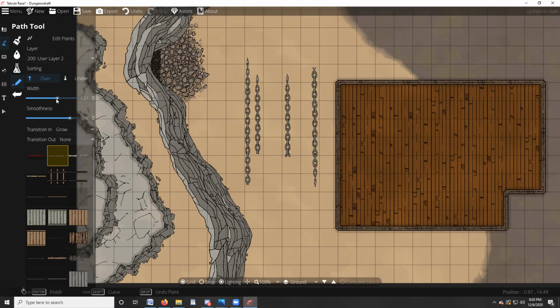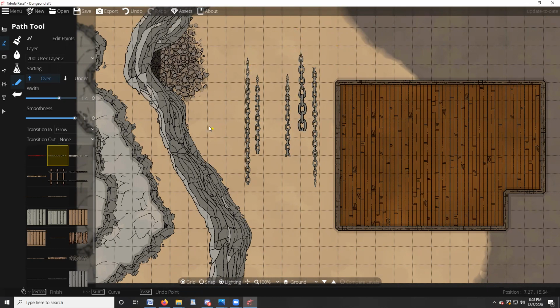I may even do sections of the chain. So I might change the width. Start with a big chain and slowly make something small like that, and then decrease the width a little bit, and then link it up and keep it going. Well, I'd have to go the other direction, it looks like. Something like that, and link those up to force perspective and say, this is tall and we're close to it, and this is far away and lower to it.